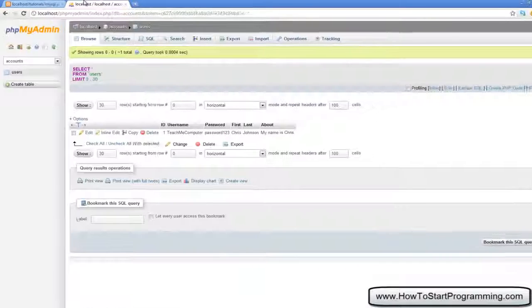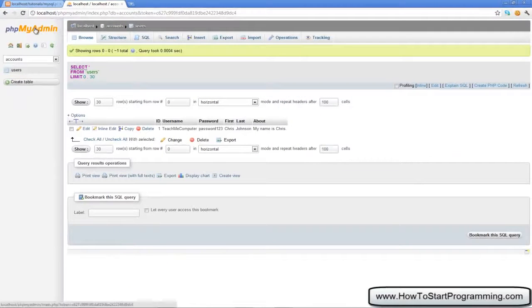Let's get a little overview on it. PHPMyAdmin is on all cPanel. It should be on all hosts anyway, unless your host is like from dinosaur ages. So you should have PHPMyAdmin installed on all hosts, such as GoDaddy and Hosting24, whatever you want to use, and you can access it the same way by clicking cPanel.